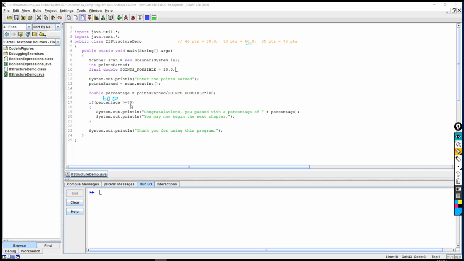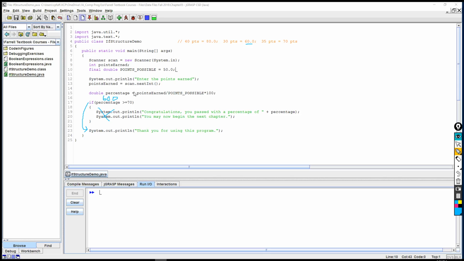That's the evaluation made for Boolean expressions. This is a false statement. Since it's false, what would it do? It's going to skip these lines in here and go directly to the line after the set of braces.